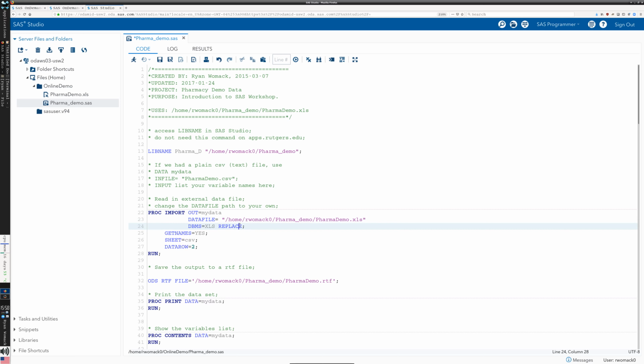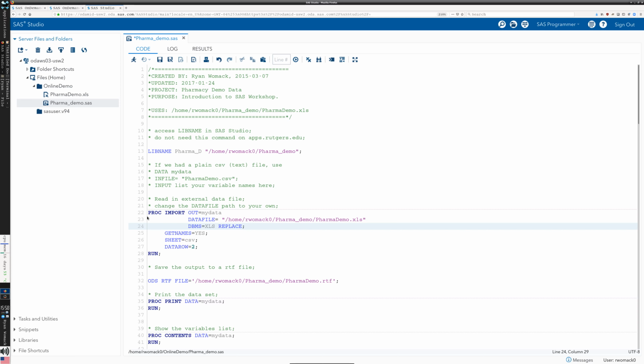You don't have to have that replace command, but be aware that if you ran this command twice without the replace command, you generate an error. Okay, another key SAS programming construct is the semicolon. The semicolon is used throughout SAS code to indicate a stop, an end place for a particular code segment.